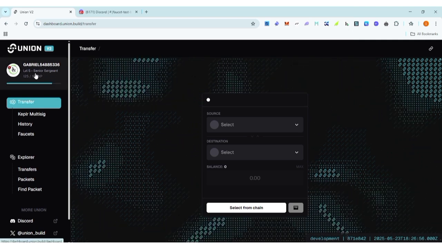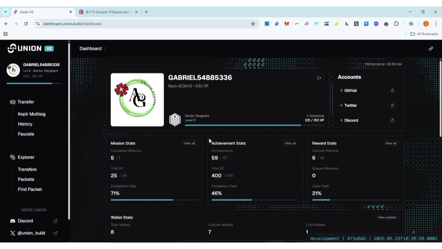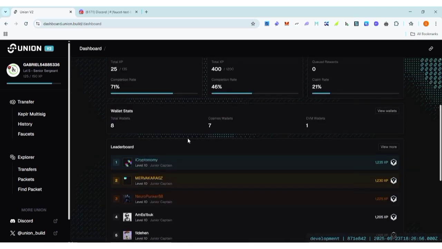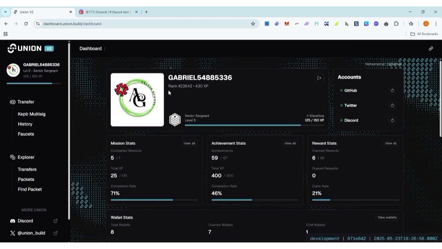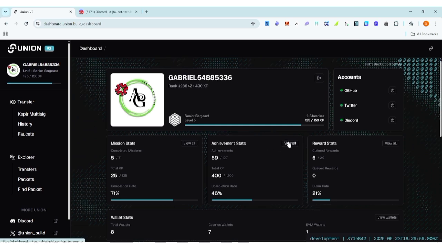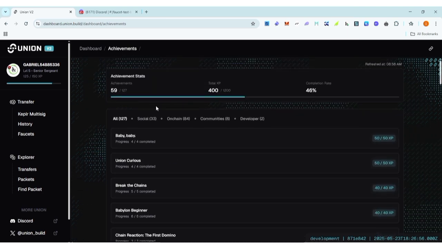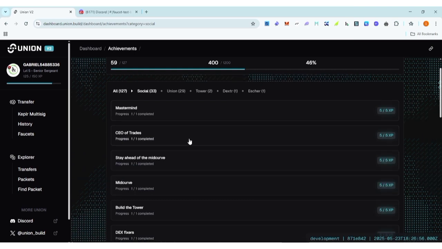So first of all, let's visit the Union dashboard. You can see achievement stats, you can see mission stats, you can monitor your progress here, you can also see rank here. This is my current rank. You can visit your achievements, things you have achieved so far, the SP, completion rate, you can see it here. You can click on socials to monitor the things that you have done.